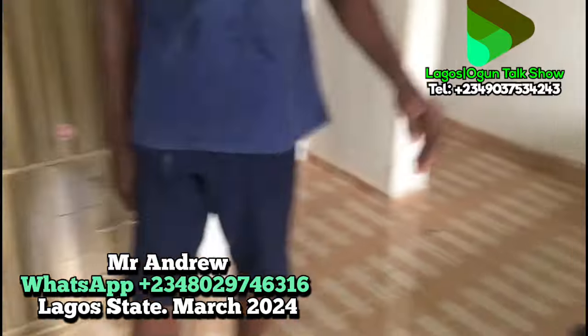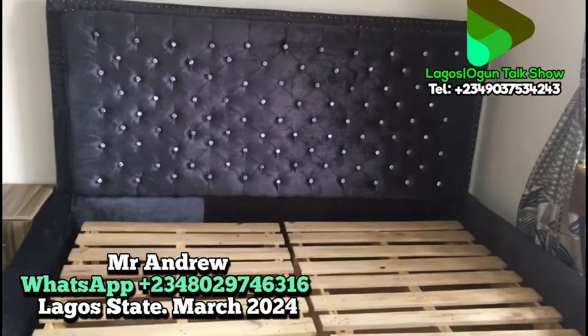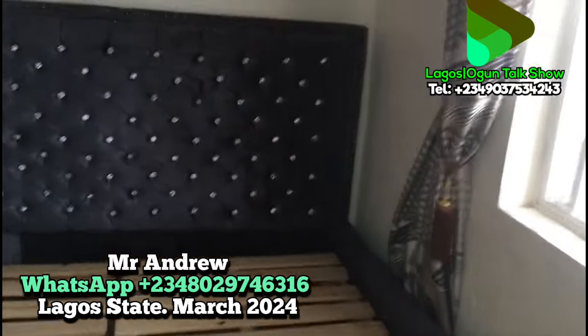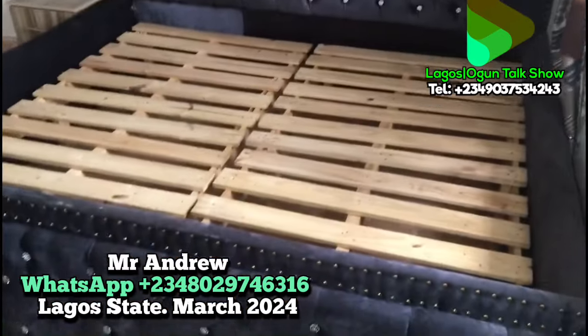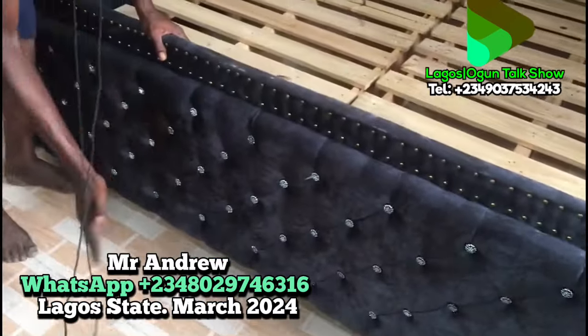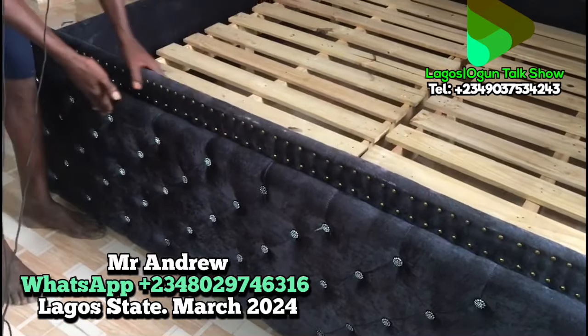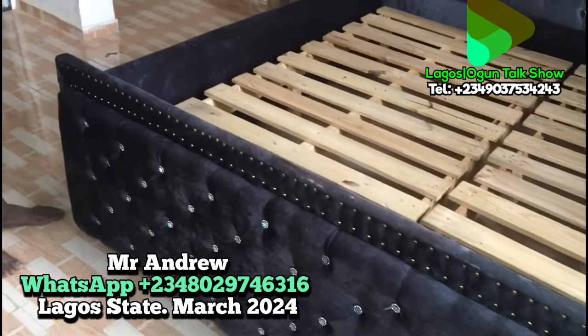This one is a padded bed. I covered the whole bed round. There is wood inside and foam inside. It is not just ordinary foam. See the way we decorate it with foam, with buttons and a shiny pin.